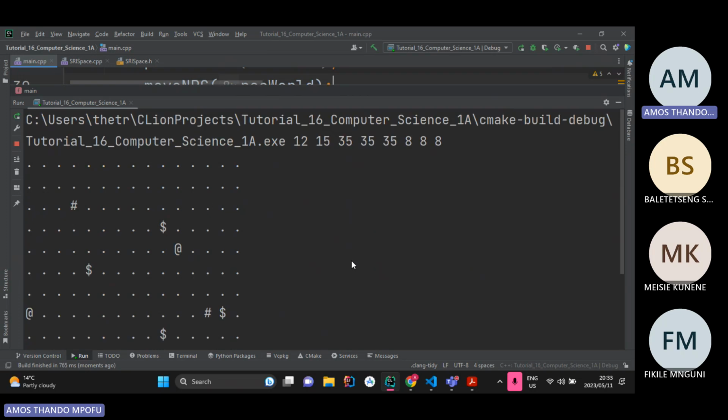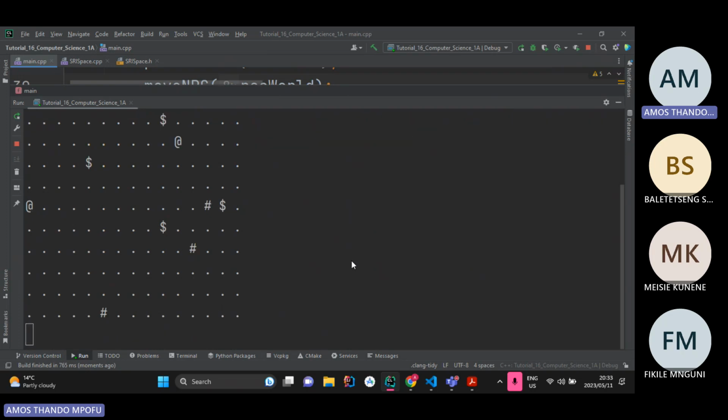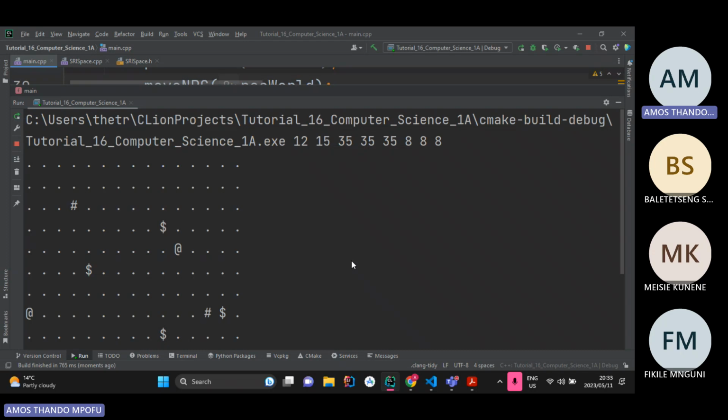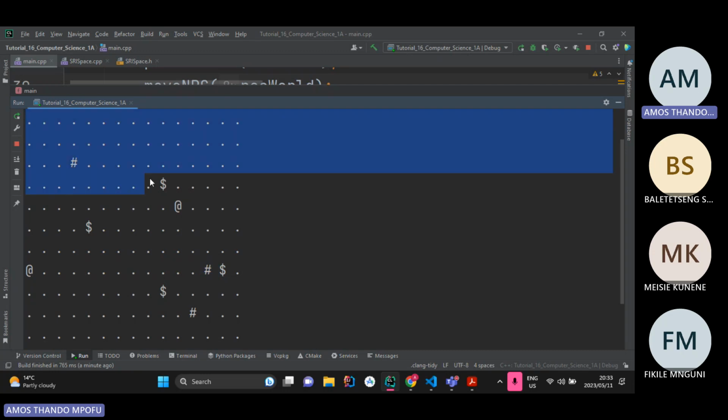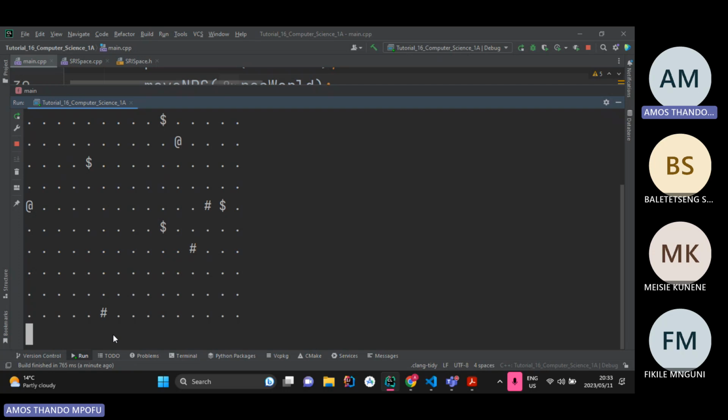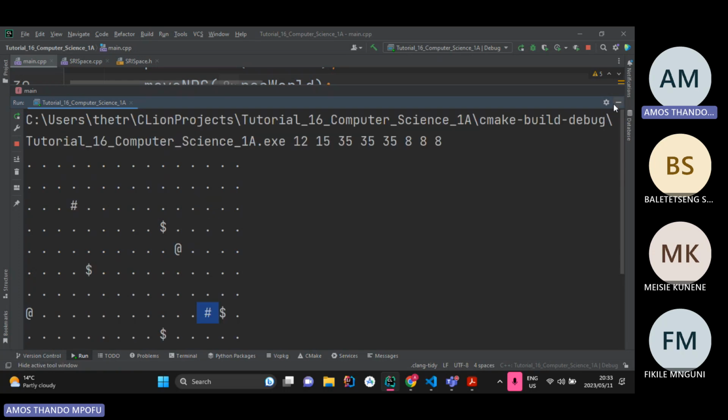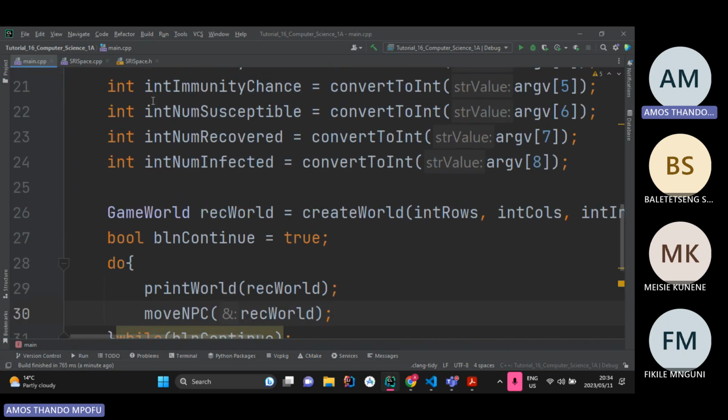Okay, something is not right here. Wait, let me think about it. There's more than one. Yeah, I think I know why now. If you think about it, the code that I wrote only finds one of them. And when you say find, let's think about it. What would happen if you have more than one feature and you're trying to find it? Which coordinates would it give you back? That's the question. Because there's more than one of these features. So let's see.